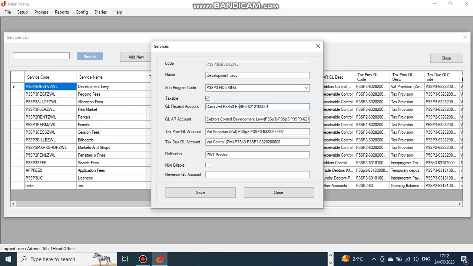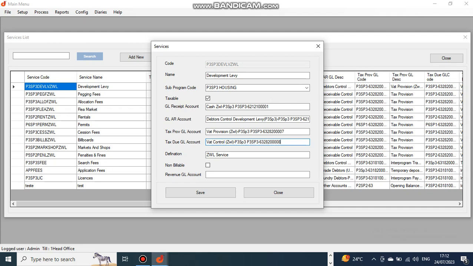I've chosen the receipts control, the accounts receivable, the tax provision, obviously, which is going to be debited, and the tax due, which is the VAT. Now, if the service is billable, you don't tick on non-billable.